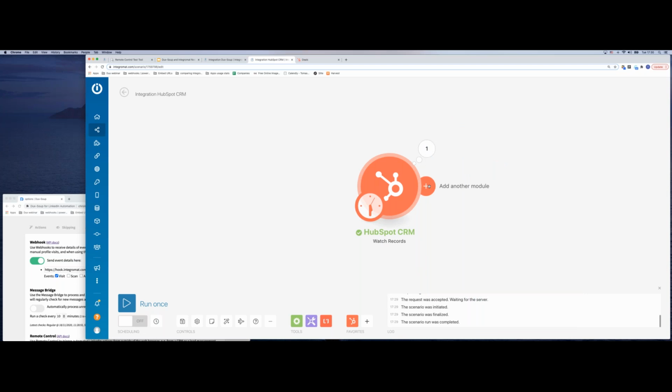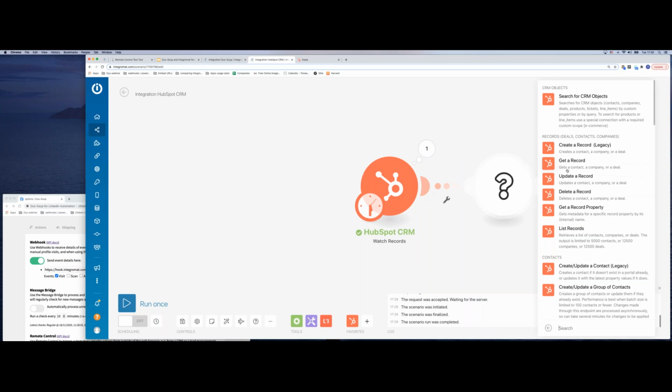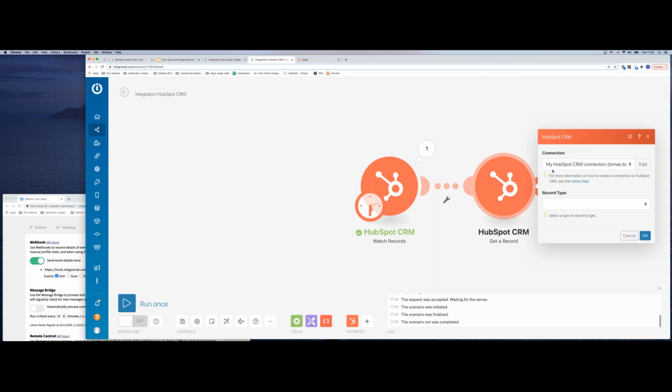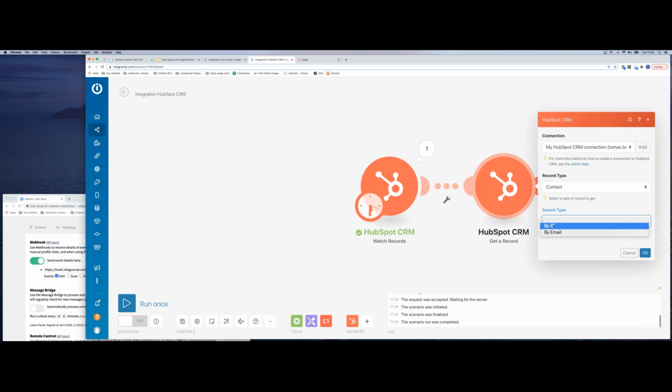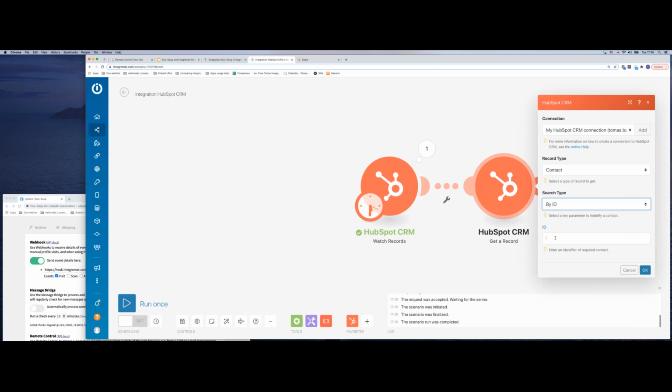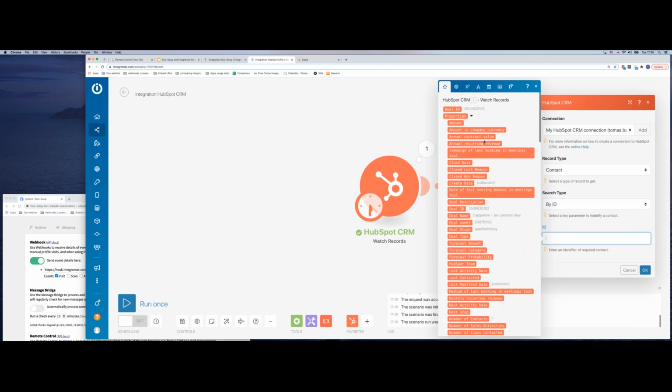I want to get the record that is associated with this deal. So I want the contact information of the person that is associated with the deal. So basically, I'm looking at associations.